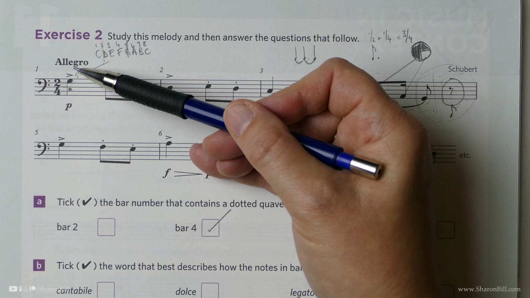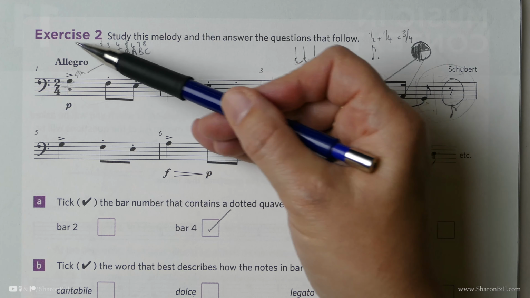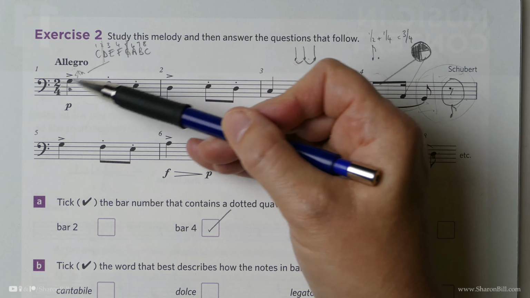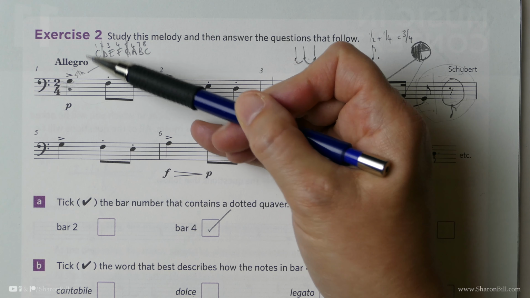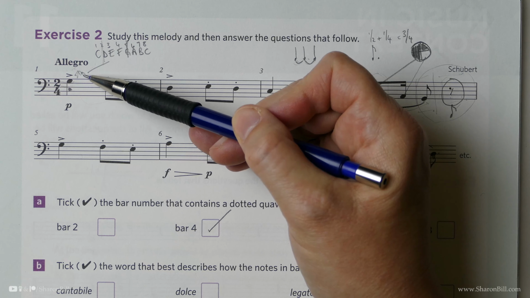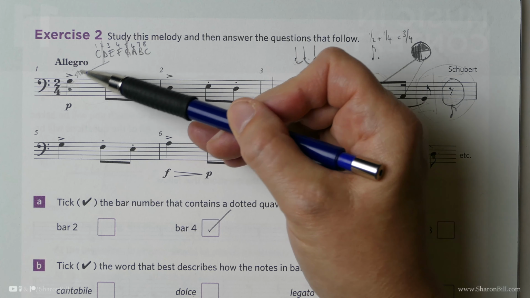Allegro. Now this is just down to a little bit of revision. I always remember this. Allegro is fast because there was a vintage car. I can never remember. I must find out. I think it was a Ford Allegro. Oh no, was it an Austin? I don't know. Anyway, that's just how I remember it.